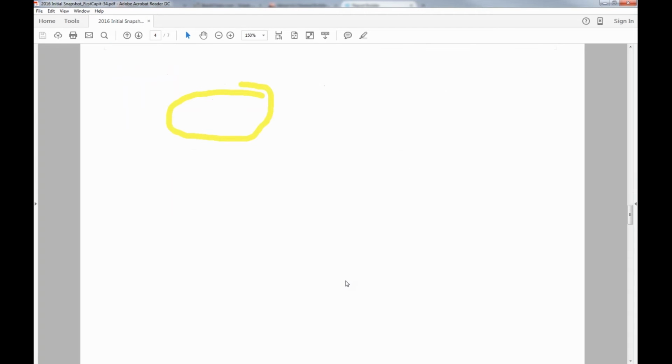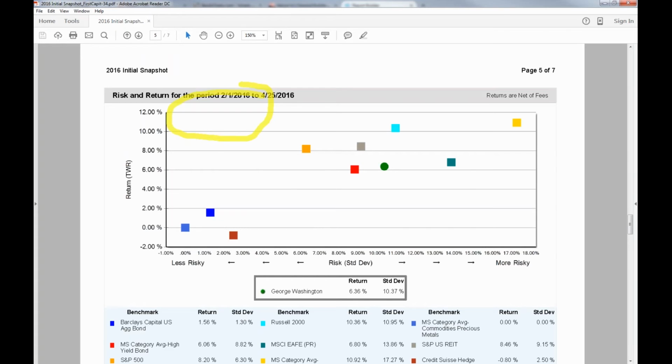Next page down gets into more of the detail of what kind of benchmark we're comparing ourselves against. And in fact, what we do here is we give ourselves a number of benchmarks. Quickly speaking, this is a continuum. You can almost see it here from left to right. Low risk, low return, high risk, high return. We're trying to find the right place, the optimum mix of stocks, bonds, cash, and alternatives to basically give you the best risk-return profile.